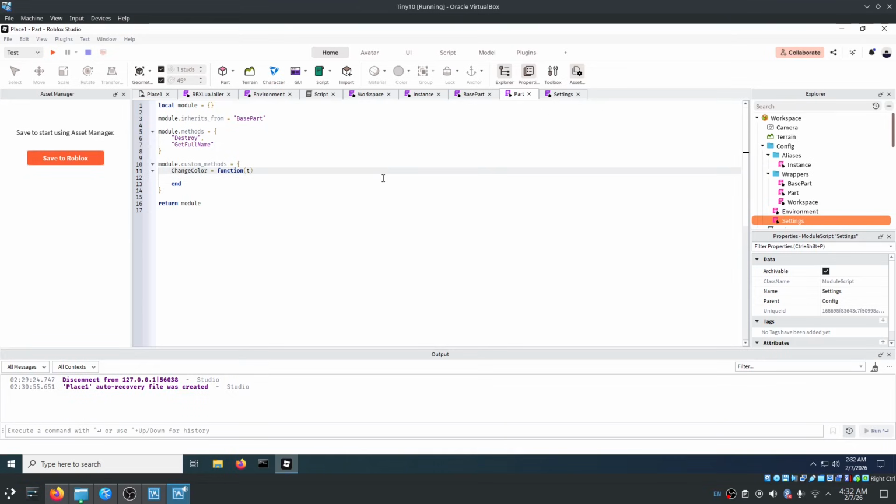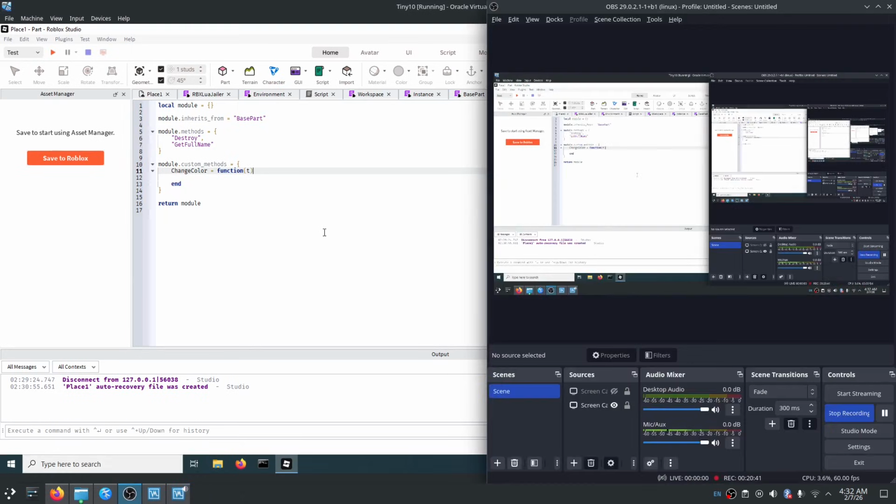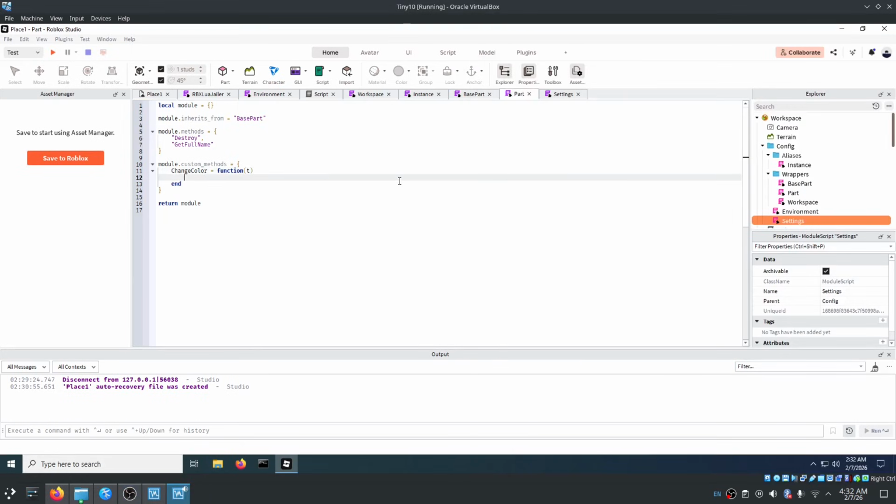So you don't have to worry about somebody passing something into here that isn't supposed to be in here. But basically, if you want to get the instance, you do local instance equals t.get wrapper object.